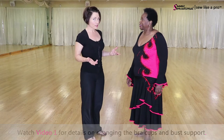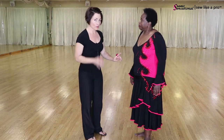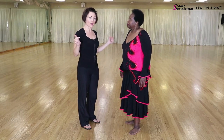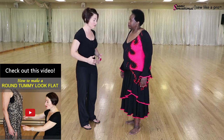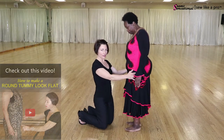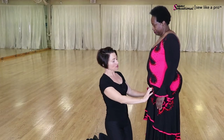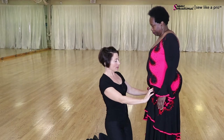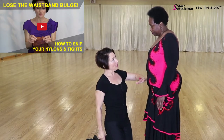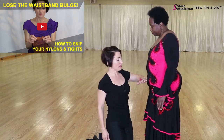And the other good thing that will happen whenever you shift the entire panty up is that it will also shift up your skirt attachment line. And I have another blog about how to make a full tummy look flat. So if you turn sideways, yep, we're good. Now, right now, this skirt attaches a little bit low on your tummy so that it doesn't quite hit on the apex of the curve. We want a skirt ideally to hit on the apex of the curve.